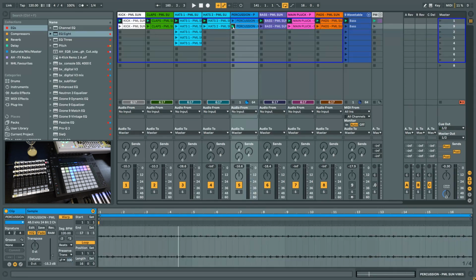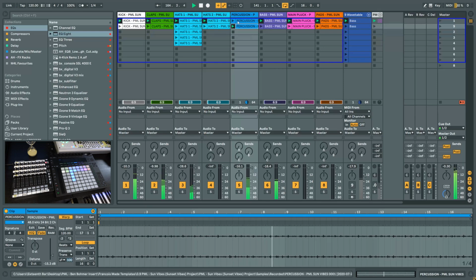Now, if you launch a clip that's a loop, the counter disappears and you're going to get this round display showing how much of the loop is remaining. And once it gets to the end of the loop itself, then it will reset and start playing the loop over and over again.